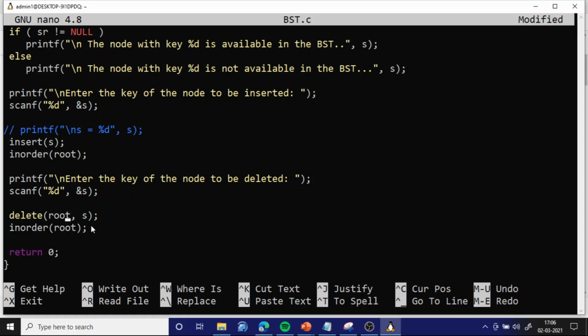If you want to find the in-order successor, then you have to use the right child. Using that right child you have to find it. So you need a pointer to a particular node and also the value, right?